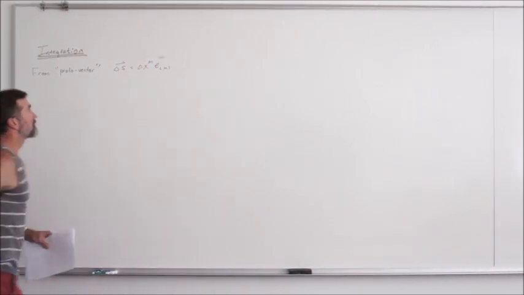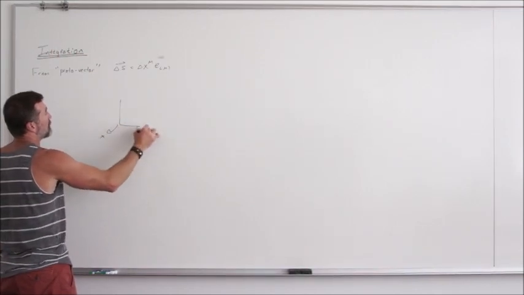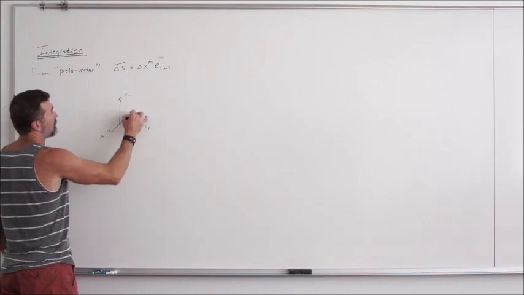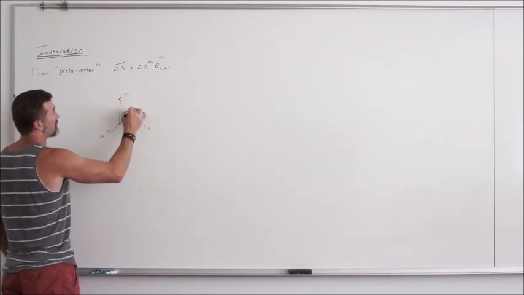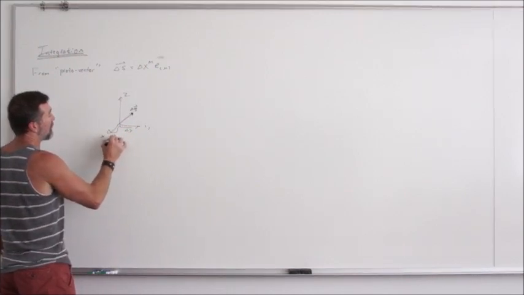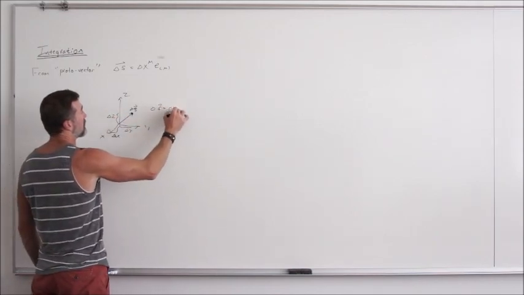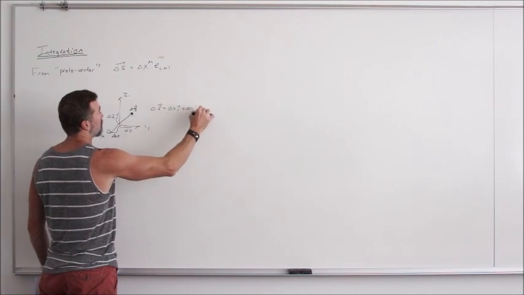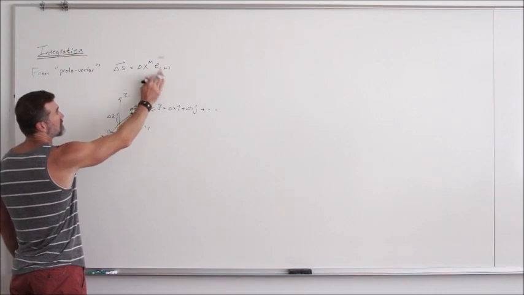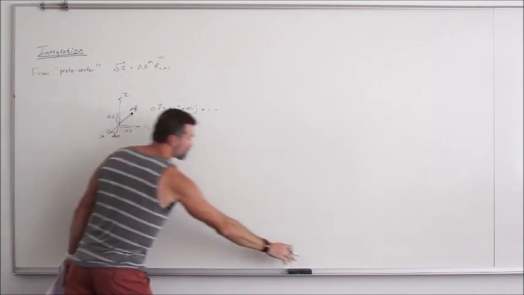But we don't necessarily have to do that. So, what we have in mind here is the analog of if I just have some arbitrary displacement vector, so this would be a delta S vector, then I can break that up into a delta Y, a delta X, and a delta Z, and then the displacement vector is delta X I hat plus delta Y J hat plus delta Z K hat. Okay, that's the notation you're familiar with. This is just a little more general. It says the basis vectors are called this, and the components are called this.